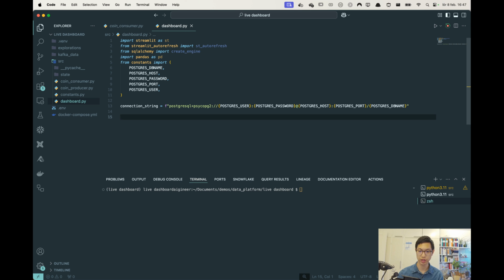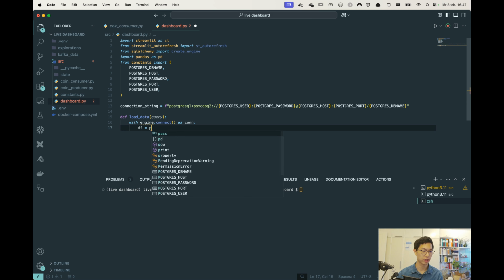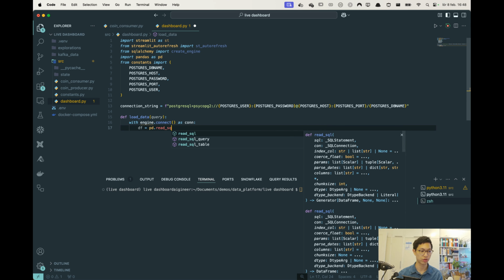Let's do it like this. Def load data query with engine.connect as connection. Okay. And then df equals pd.read_sql.